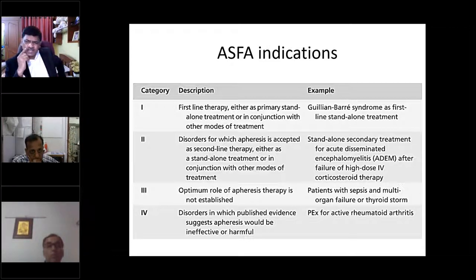Category 3 is classically septic multi-organ failure patients, where you have tried your resuscitation, your appropriate antibiotics, you have given your source control, you have done your support for each organ. If the patient is not improving, and if either your cytokine level or your endotoxin activity assay is high, you can try this, okay? Category 4, like rheumatoid arthritis, you should not be using it because it is ineffective or harmful, okay?